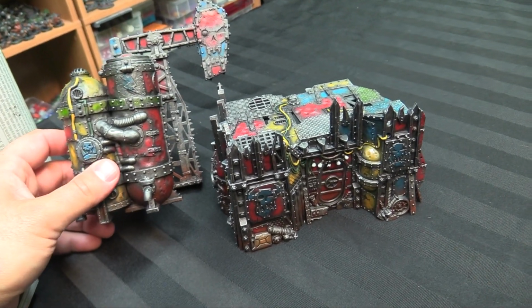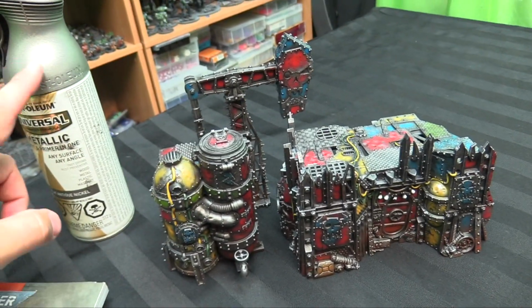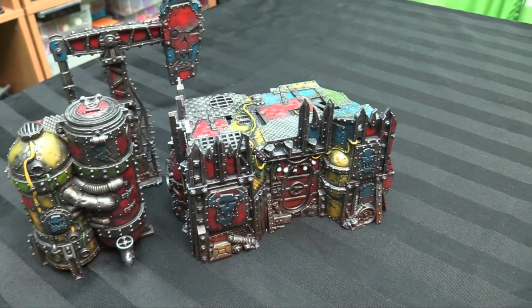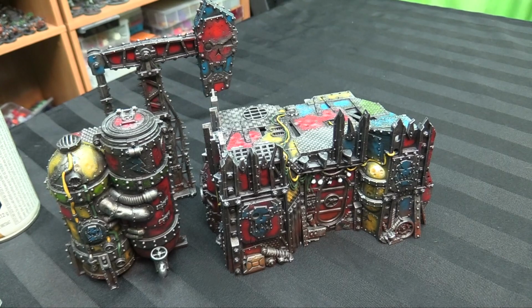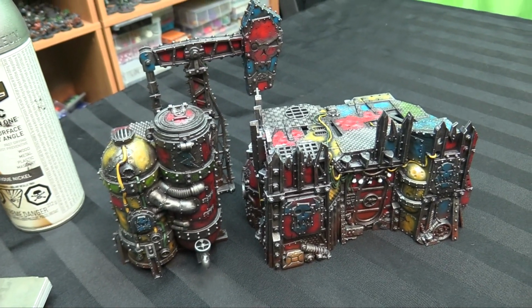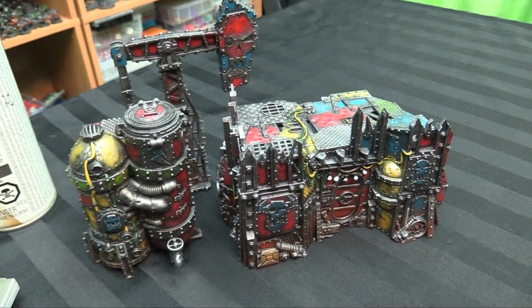Once I did all my colors, I went through and I actually gave this a dark wash. So it is fairly bright, it's about like this when it's all done. I made myself a wash with water, thinned down, a touch of isopropyl alcohol, and black ink. I happen to have a huge store of old GW black ink, and I was also using a Scale75 black ink. I just made a big pot of it.